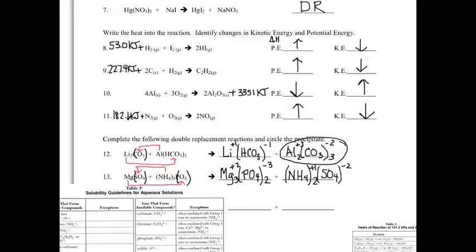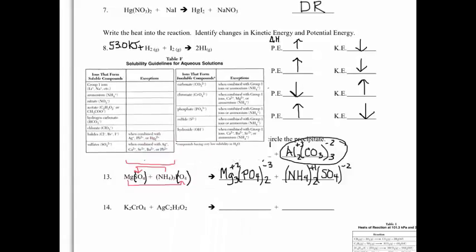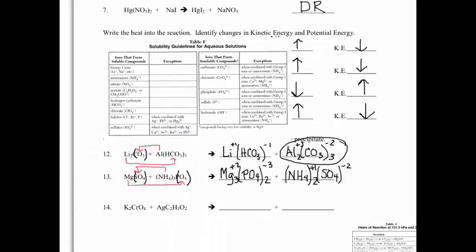All right, now we need to see if we have a precipitate. So I'm going to start with the magnesium phosphate. So looking in table F, we'll look for phosphate. Nothing there. Oh, here it is. I see it. Phosphate. And we just want to make sure that since it's combined with magnesium that it's not an exception, because it should be insoluble. And sure enough, it says it's an exception if it's a group 1. Well, magnesium's a group 2. So it is insoluble in water, and we're going to circle that.